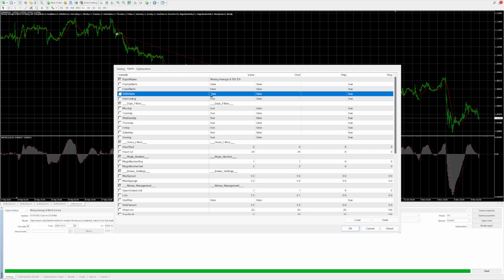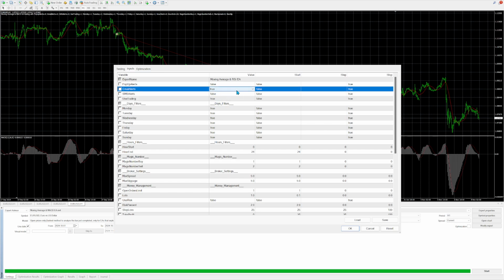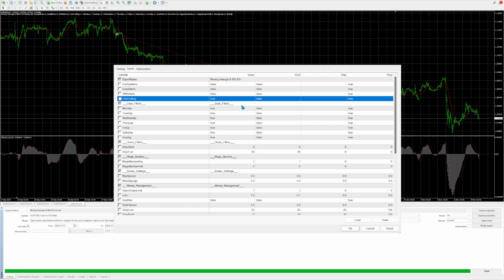Email alerts and SMS alerts will basically send those trading signals via email or SMS. Okay, this is handy if you're away from your platform, perhaps out and about on the go, even relaxing on the sofa, and you just want an alert because you need to act if a certain event happens. You can set those to true. Use trading, when that's set to true, it means that the EA can actually trade for you and place a position and manage it. You can have use trading set to true and email alert set to true. For example, in this instance, the EA will place a trade and you get an email saying there's been a signal, and then you can just check your platform and manage the trade accordingly.